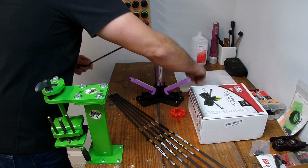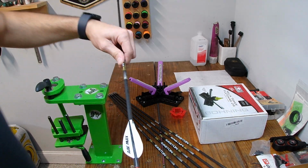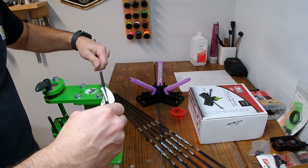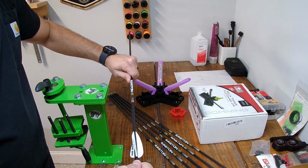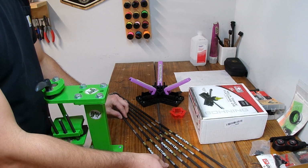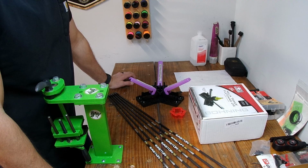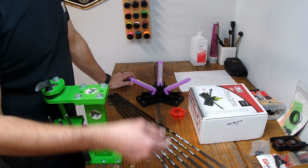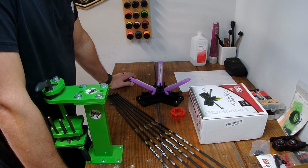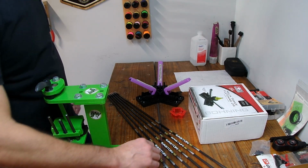Another thing, I see a lot of times where people, there's nothing wrong with running a wrap on your arrow. You can do that. Just keep in mind it does add weight to the back, and it's significant. It's probably 10 grains on the back of your arrow. And I don't like the fact that if I'm shooting groups with these, you go out and shoot one off. Well, now you're replacing 3 because that wrap's going to tear and peel off, and then you've got to replace a wrap and 3 fletchings or 4 fletchings, whatever you're shooting.